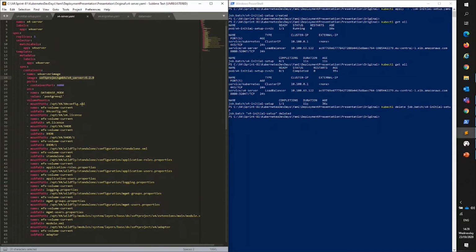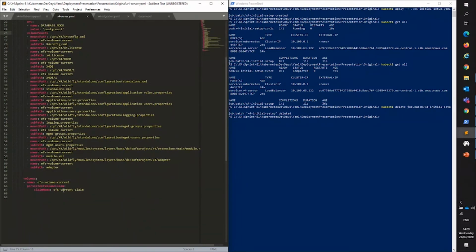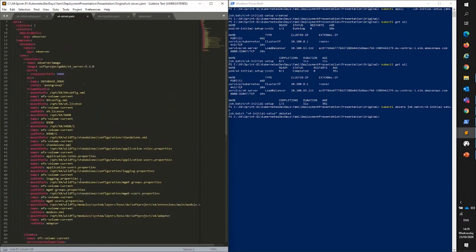Besides that, this file has the environment variables that say, hey, watch out, you will point to our Postgres data model in Amazon RDS that we already have, and the volumes you will attach. You will link all these files to the files that already exist, because in the first step we created them in our EFS volume. That's all, and the volume will be the EFS volume that we already created.